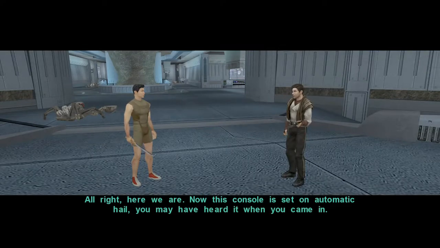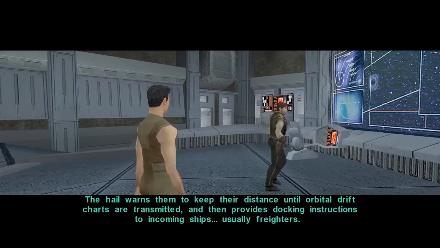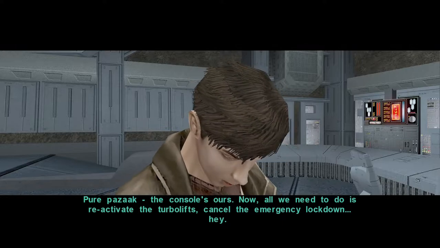All right, here we are. Now this console is set on automatic hail. You may have heard it when you came in. The asteroid drift charts are constantly being updated, so it sends out a transmission to incoming vessels so they don't get crushed into space dust. The hail warns them to keep their distance until orbital drift charts are transmitted, and then provides docking instructions to incoming ships, usually freighters. Thing is, you can bounce that same transmission back to the comm here. Suddenly, you've got access to the communication system from the inside. Pure pizzack. The console's ours.